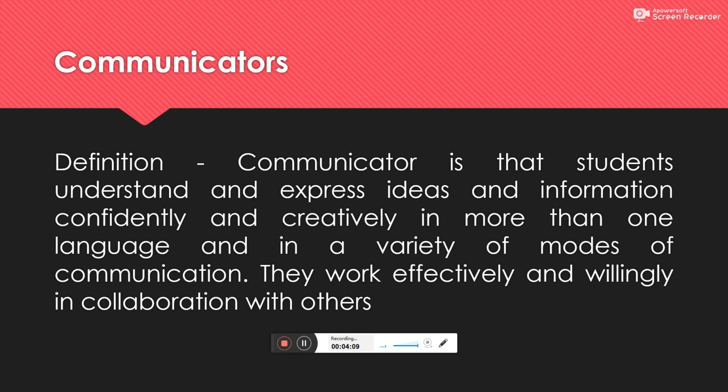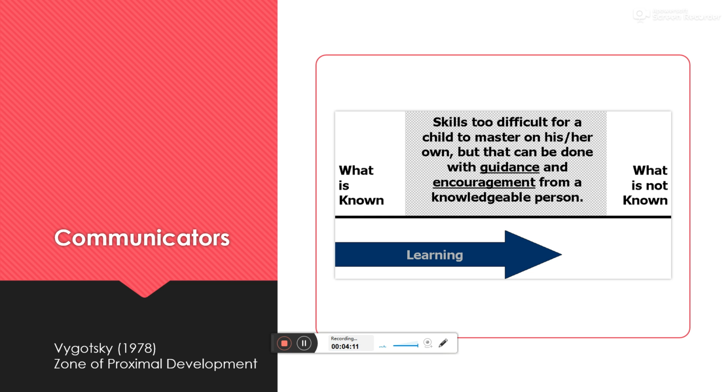A core pedagogy for communicators is the social constructivist theory of learning. This views learners as constructing meaning out of social interactions. Vygotsky's zone of proximal development describes an optimum learning environment as an interaction between a learner and a more knowledgeable other, which is anyone who has a better understanding or higher ability than the learner. Communication with a more knowledgeable other helps to develop and guide learners to higher levels of knowledge and development.